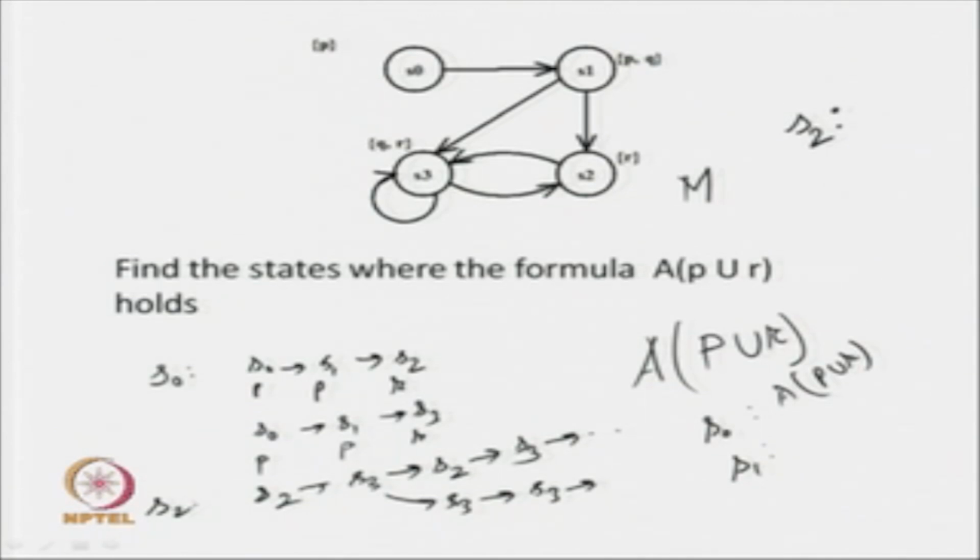So these are the possible execution traces. From S2 I get these execution traces, and from S3 we get these execution traces, because one is a subset of the other, or we can say this is a subsequence of the path from S2. Now, what will be the truth values of A[P until R]? This is the formula in all paths. What is the truth value of this formula in states S2 and S3? If you look at it, P is not true everywhere in all these paths. I will explain it after explaining some more things to you. We will see the truth values of A[P until R] in states S2 and S3. I am not saying anything right now whether it is true or false. I will come back to it.